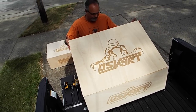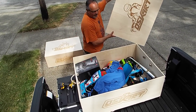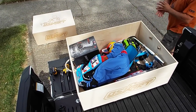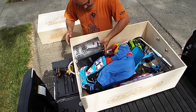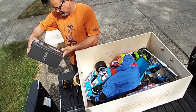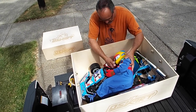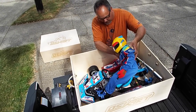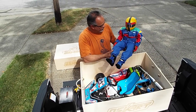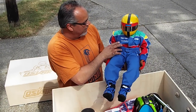Oh wow, holy cow, wait till you see this. Here's a Spectrum DX2E controller, nice. Ah, my driver. The driver is so cool. We even have Double Jack Racing.